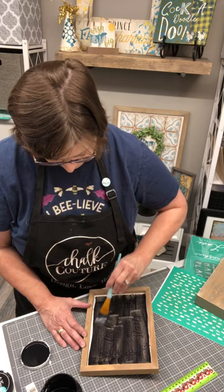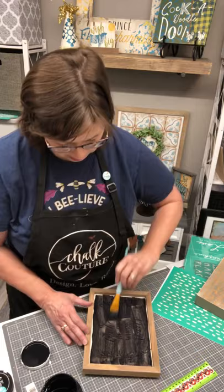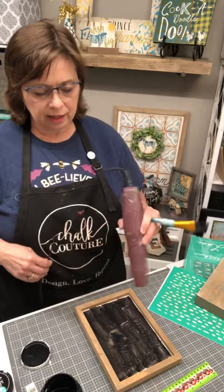This brush is really wet. So the paint's really wet and thinned down. We'll dry it and just put on a second coat real quick. And then I'm going to actually paint it gray, I think. And I'll try to do the same coloring as the one I did.